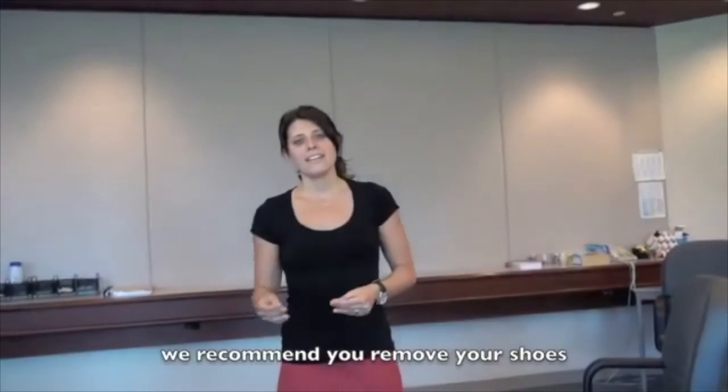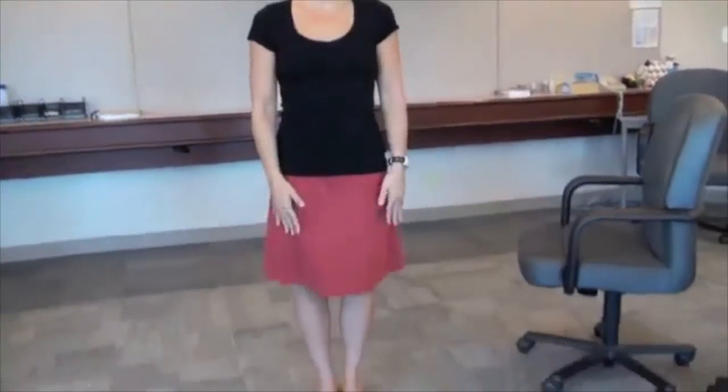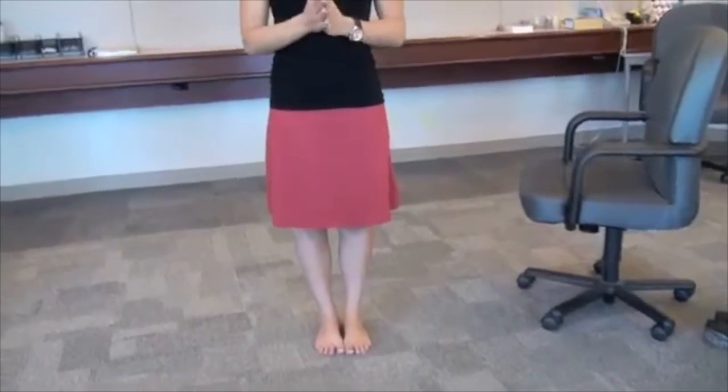Hi, I'm Laura, and in these next postures and stretches we'll be working on creating some more energy in the body as well as stretching. So we'll start with a sun salutation with a variation. So your feet together, your shoes can be on or off, your choice.